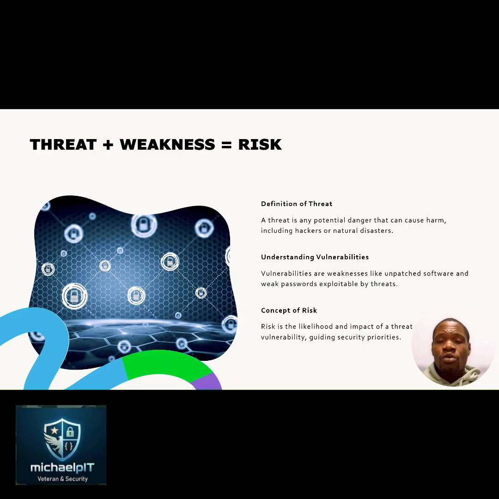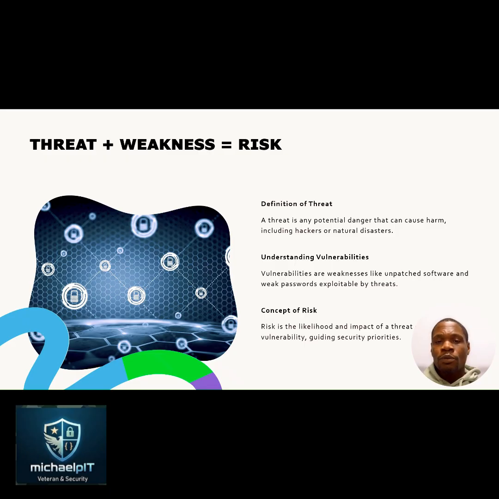The threat, the who or what. First, let's define the threat. A threat is a potential danger capable of causing harm. It's the who or what behind the potential incident. Threats generally fall into two categories: malicious threats, which include hackers, organized crime, and even malicious insiders; and non-malicious threats, things like natural disasters, accidental system failures, and simple human error. Identifying a threat means asking what could go wrong, or who or what could cause it.